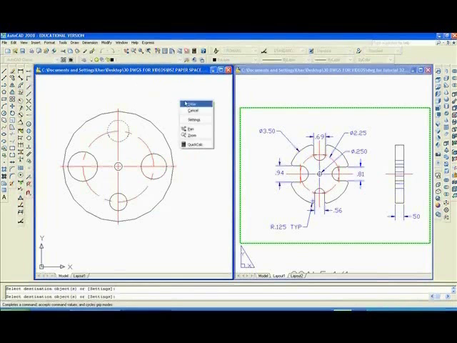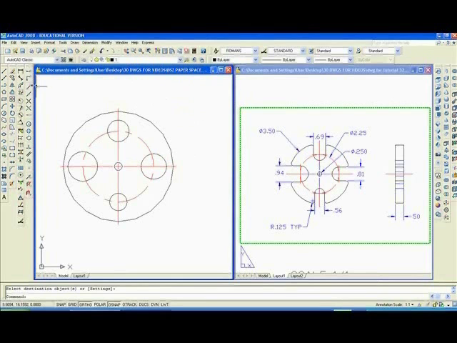Now what we want to do is to draw lines. I'm going to draw a line from the quadrant here up, and another one from the quadrant here up, and another one quadrant and so forth.